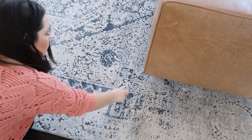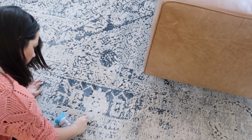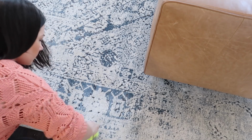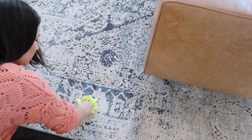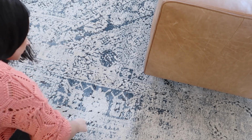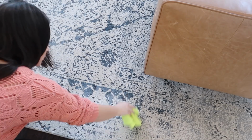And I actually just put a little bit of that Dawn Power Wash on the rug. I let it sit for like 5 minutes. There was also a piece of slime, mom life. So I let that sit for about 5 minutes, and then I used my Dollar Tree scrub brush that I love so much, and then I rinsed it out with just a microfiber cloth and warm water, and it came out perfectly.